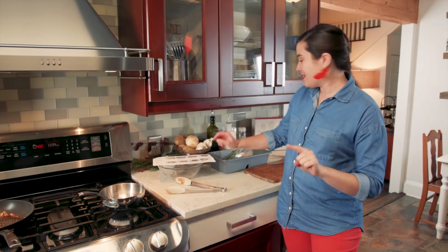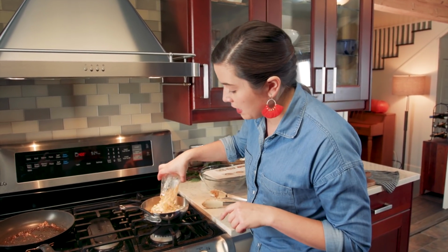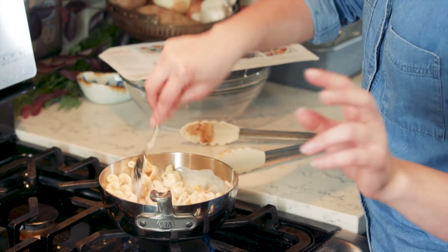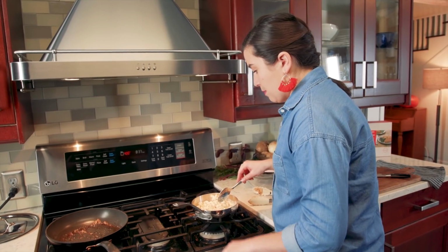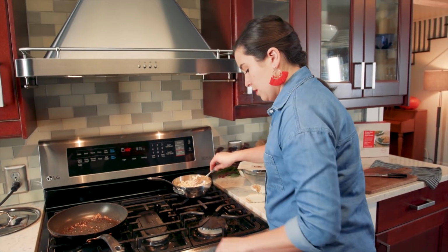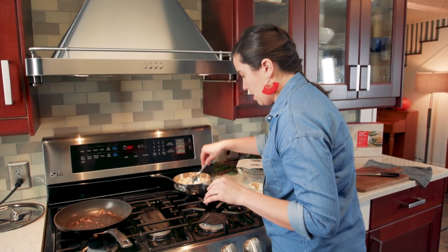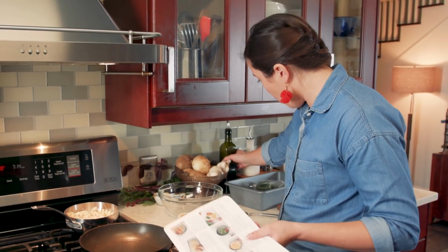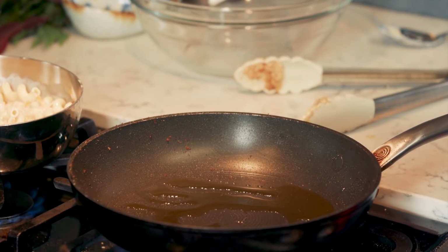Mac and cheese time. They already made this cheese sauce and then gave me some pre-shredded cheese that I can mix in with it. I'm gonna get 2 things going at one time. So I'm gonna move this to the back burner and saute my green beans while my mac and cheese is cooking. I'm gonna heat my oil to cook the green beans in the same skillet I cooked my chicken in.